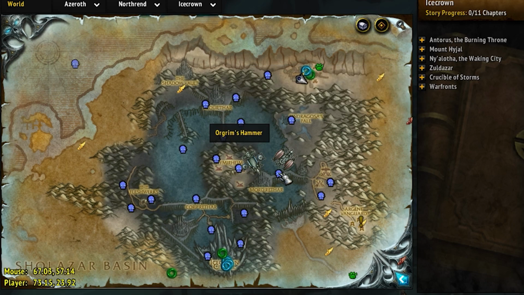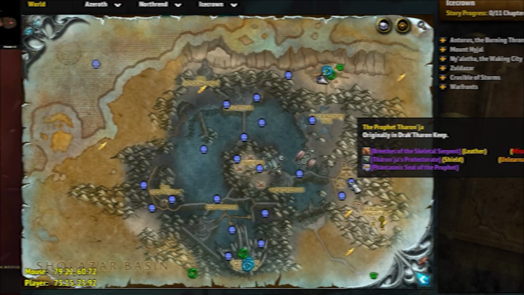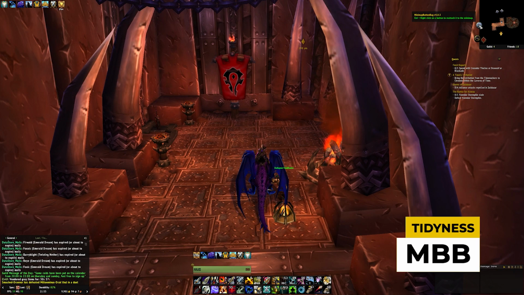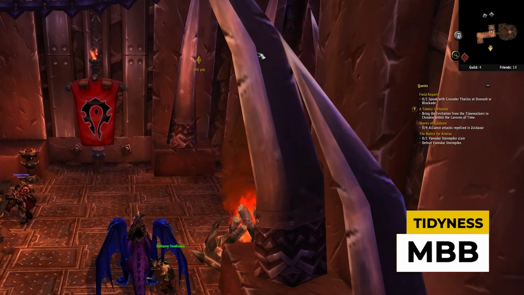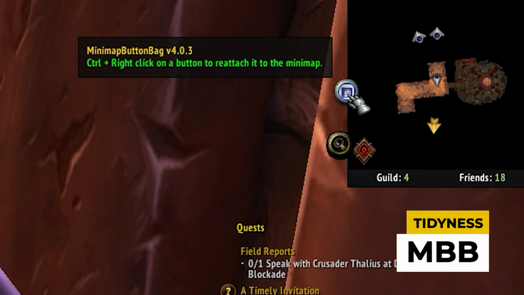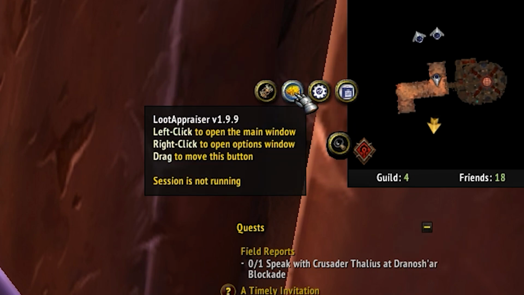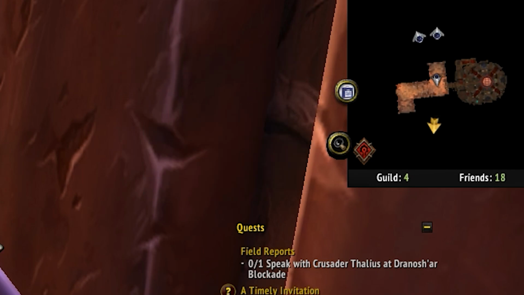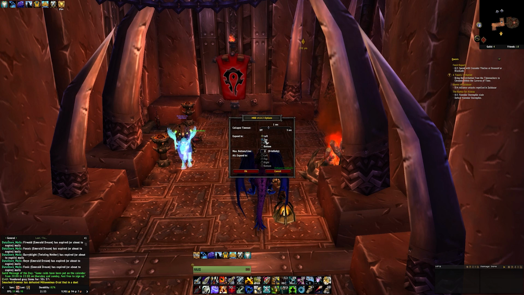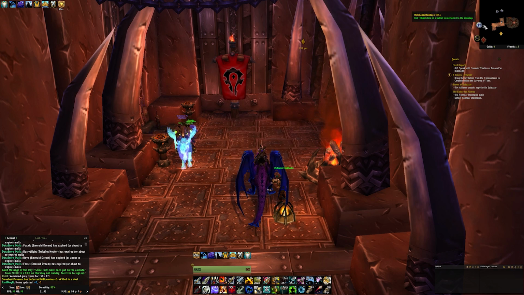Now this other add-on isn't essential, but if you want your UI to stay nice and clean and tidy, and you don't want your minimap to be a mess, it is essential. This is MBB. It basically condenses all your minimap buttons into one button. I don't know why I didn't discover this sooner. I'm really glad that I did, because it just makes things nice and clean. You can have loads of buttons on there, and it just tidies up the minimap, especially if you have add-ons like Handy Notes, and Gatherer and all that sort of stuff, your minimap can get a bit cluttered. So yeah, MBB is the way to go.